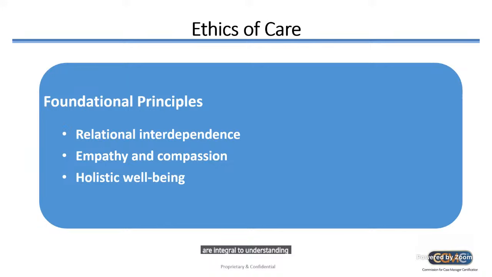Compassion and empathy are moral actions that should be guided by a deep understanding of others' experiences and emotions. Emotions like empathy, compassion, and sensitivity are viewed as vital to moral reasoning, enabling individuals to understand others' perspectives and foster trust and care. There is also the holistic approach to well-being.